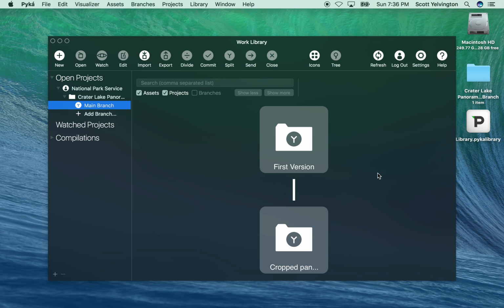When you switch any other branch, Pyká just rebuilds the version of that branch as it was when you originally committed it. But when you switch the main branch, Pyká also notes that the main branch has changed before it rebuilds that branch's commit. And anyone watching or using this project in the future will use whatever version you set for the main branch. The main branch is the branch that represents your Pyká project throughout Pyká.